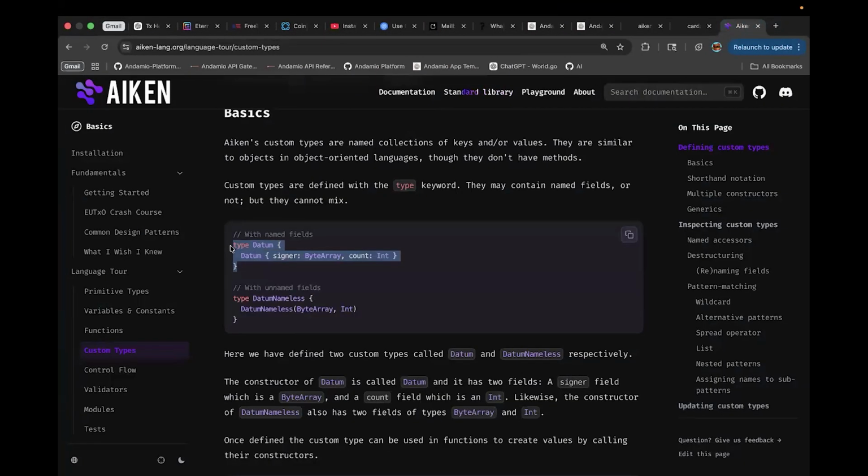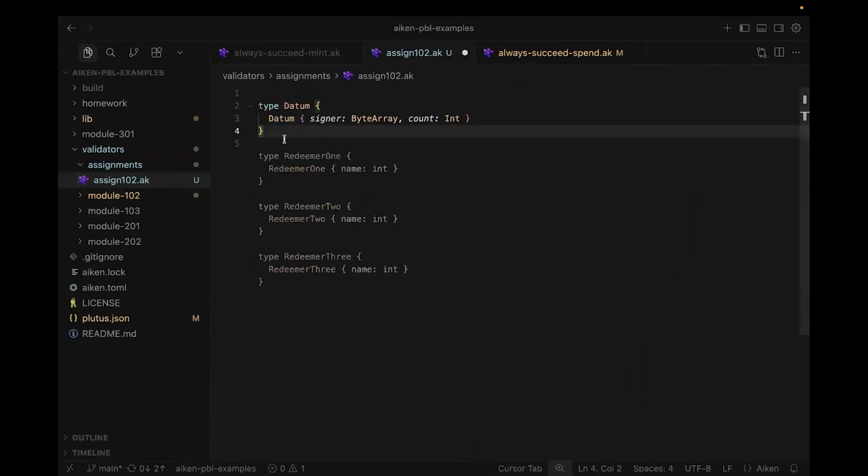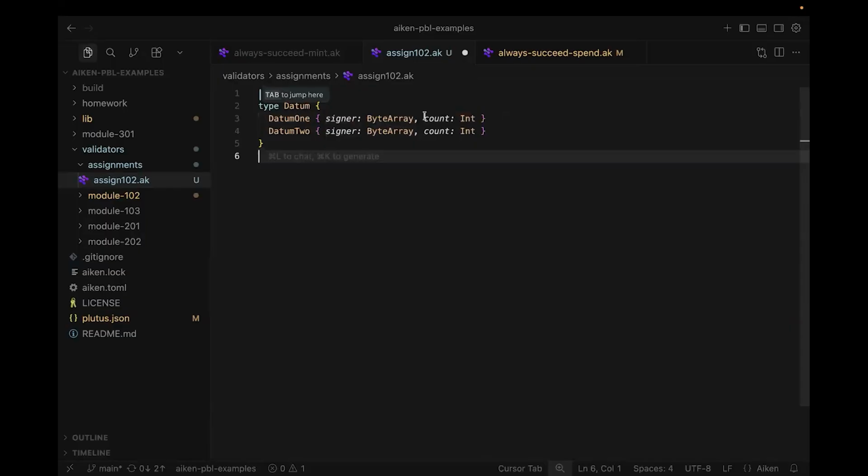So say for example, I'll be calling it datum one and I'll be calling it datum two. I'll remove this. It'll be name, just to make it easier.